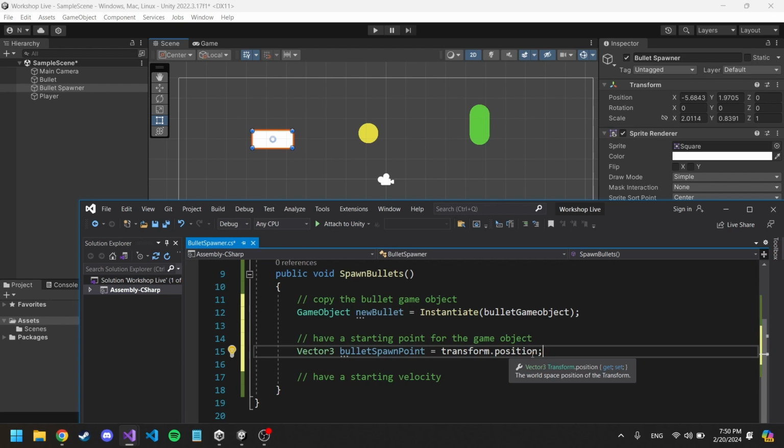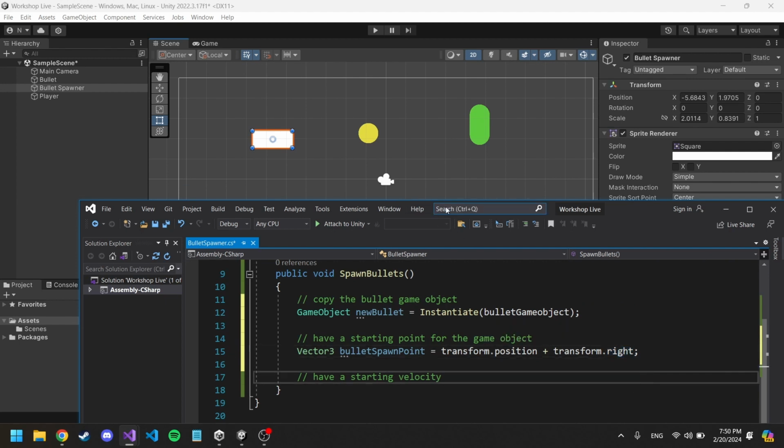So if we just add a little value, transform.right, it will add that distance to our position and spawn our game object over here. That's quite useful, but it's optional.